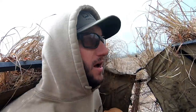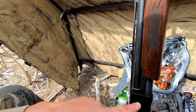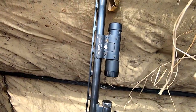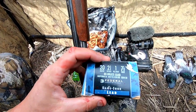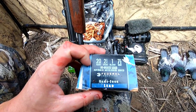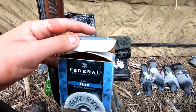Thanks, man. But I know y'all are curious, especially with the 20 gauges, what Jordan and I are sporting. So I got a 26-inch barreled Mossberg 500 20 gauge. Old pump action girl. Good looking. Again, got the old shot cam on there. And today I am shooting, this is my only box of heavy loads. This is a 1 ounce 20 gauge Federal 7.5 shot 2¾-inch lead shells, baby.